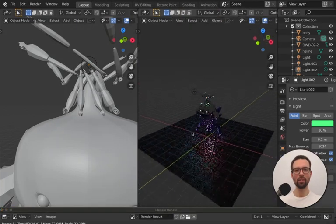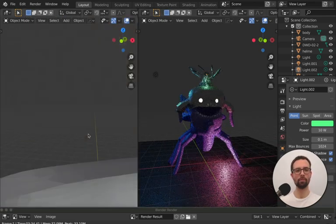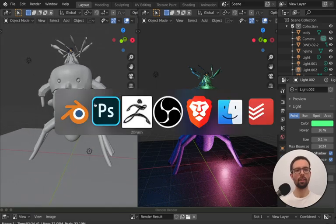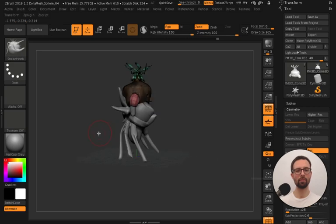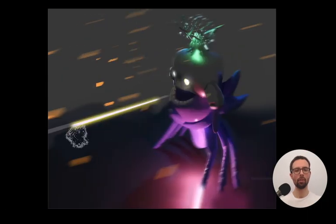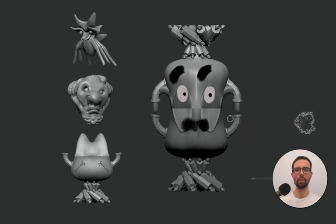Here's the Blender scene, which we could do a lot more with to actually make this look better. And here's the ZBrush file. And I guess here we have our original cast here, the first ideas.